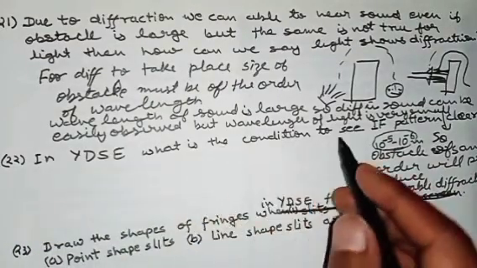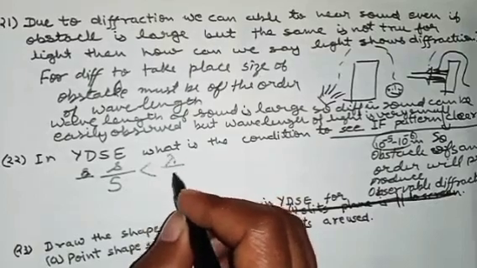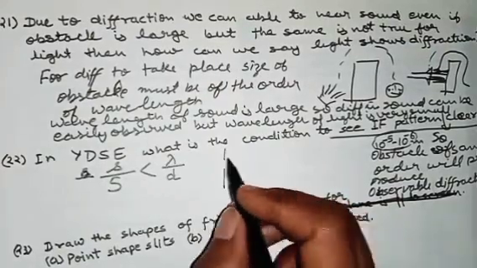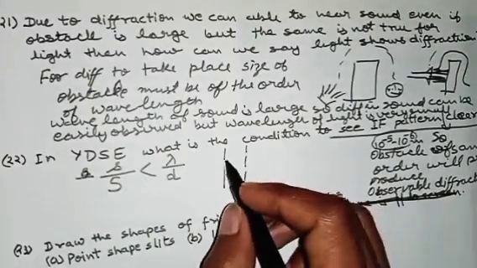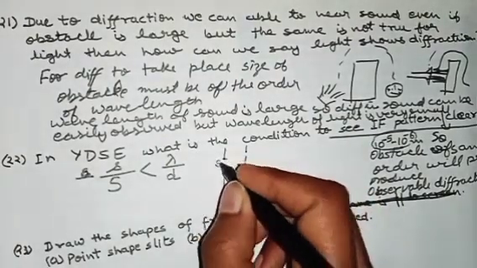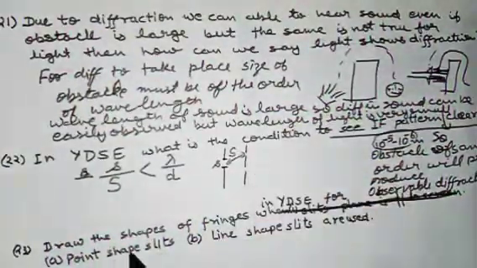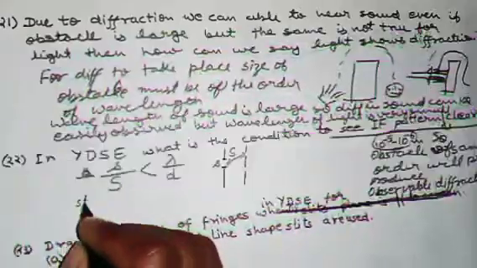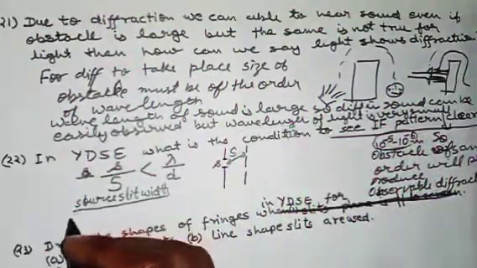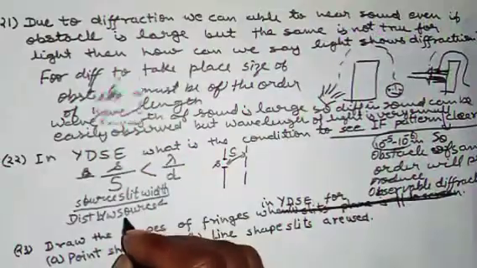In Young's double slit experiment, what is the condition to see interference clearly? It is s by S. This is something you have to learn and memorize; it is the condition for that setup. In that setup there is a point source, the first slit, and two slits placed in front of it. The width of this slit is given by small s, and the distance between this slit and the double slit is given by capital S. So small s, the source slit width, which is also important, upon the distance between the source slit and the double slit.